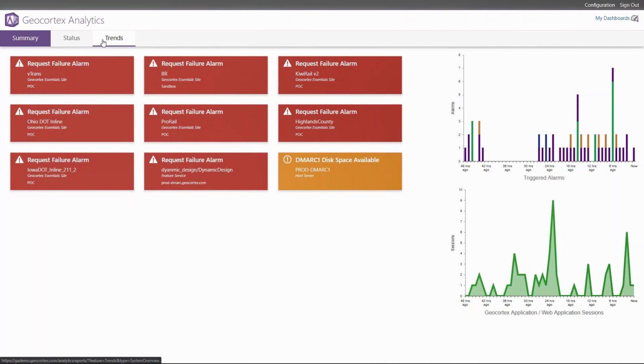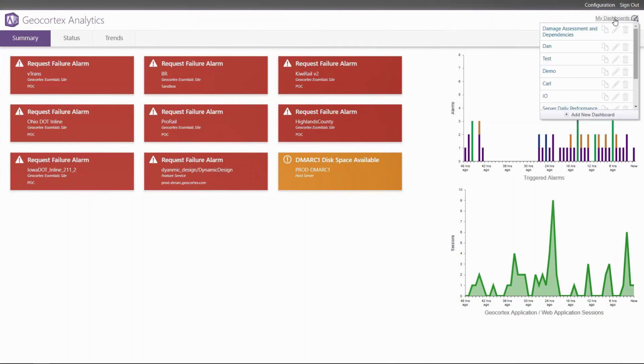Now, taking a look around the rest of the interface, we have a couple more tabs we're going to dive into. Then in the top right corner, we have a link to configuration, a link to sign out, and my dashboards. In analytics, dashboards are about what you'd expect. They're collections of panels, charts, and tables that I often want to see together to visualize the important information immediately. This is where all that happens, in my dashboards. For now, though, let's go dig into these other two tabs.